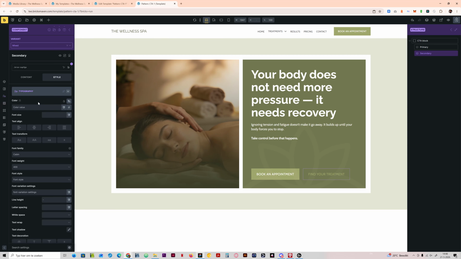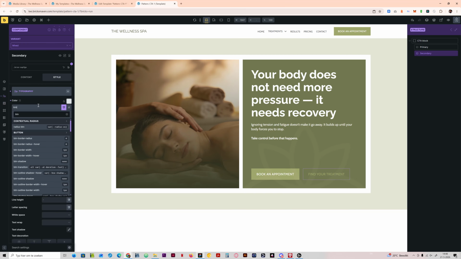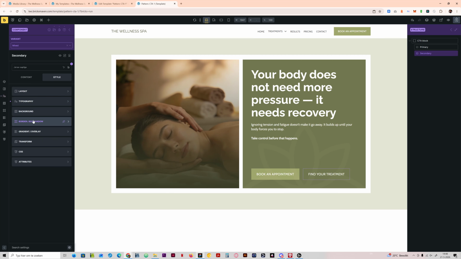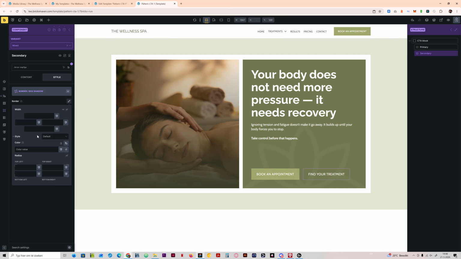It should be the typography and the border. So button light color. Or button light outline color. And important.